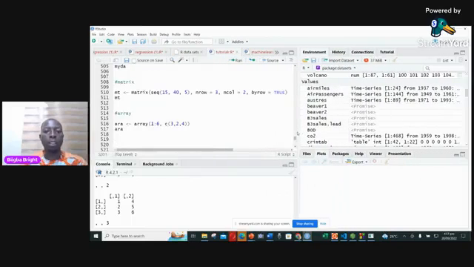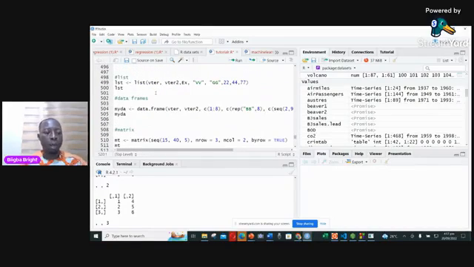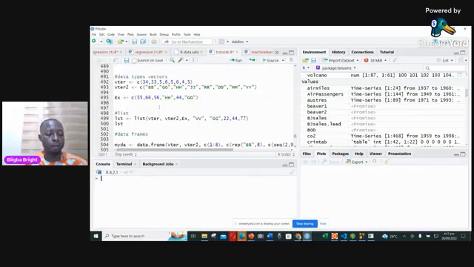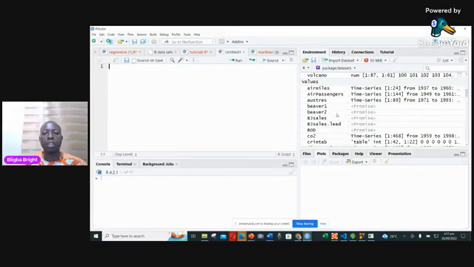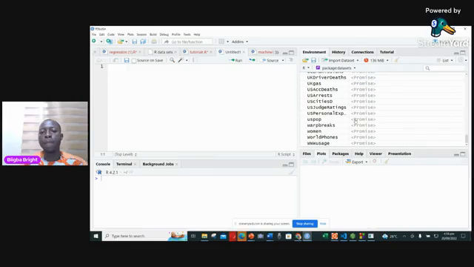They work in conjunction. These are things I'm already doing, so I'm not going to explain them. But let me just come to the console. I will just press Control L. It's going to clear that. And then when I come here, I'm going to do Control Shift N, and that will give me a fresh page. You see that there's nothing around here. But for this particular one, I don't know what to do to take that out because I'm already working with R. You will see a lot of things.